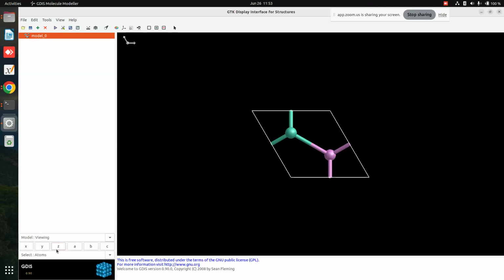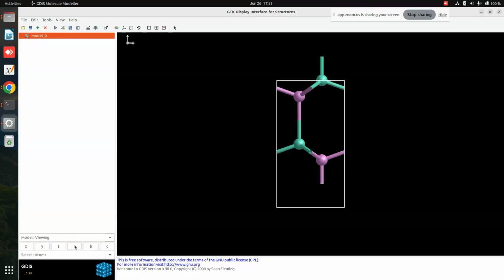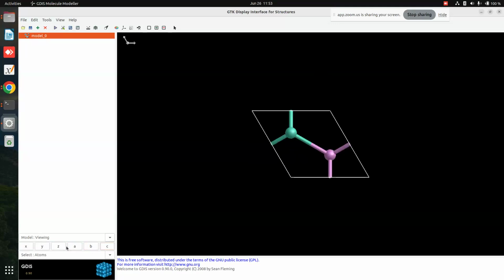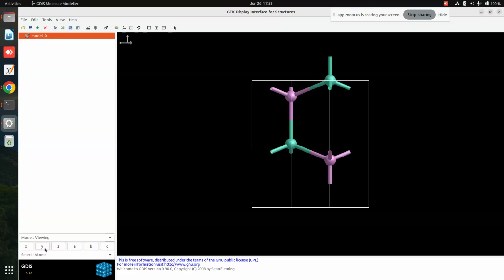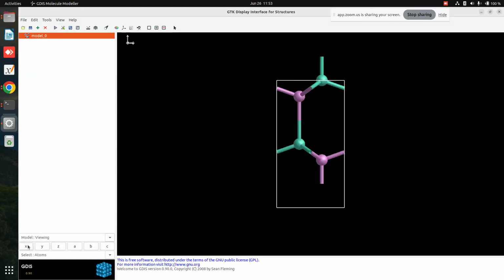This is the xy plane, this is the xz plane, and this is the yz plane. Even the ABC, the same thing is there. So ABC is here. These are what we are viewing in different directions. Watch this and observe this in a different direction.